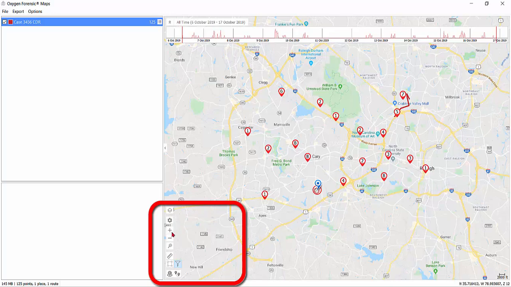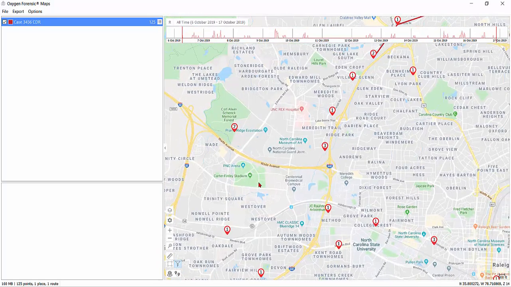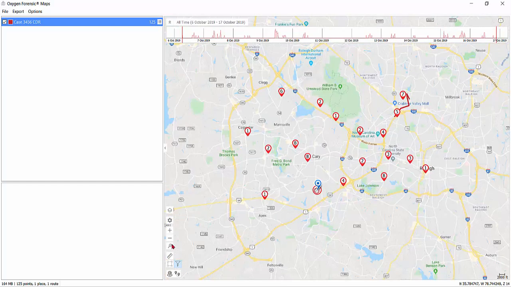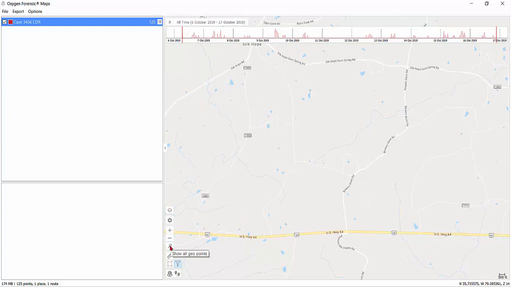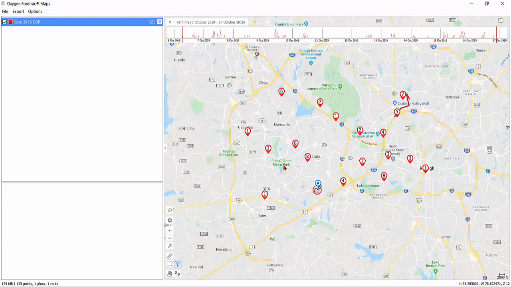And here is our zoom in and out. And this is to show all of our geo coordinates. Now, let's say that I've scrolled in a little too far and I'm assuming that this is all of my coordinates. Well, to make sure that I'm right and I'm not missing anything, I'm going to click on this Show All Geo Coordinates. And then boom, there's everything inside of my CDR right on my screen. Now I'm sure I'm not missing anything. It can also help you if you get lost somewhere in the map. Just click your Show All Geo Points and you're back to where you're supposed to be.